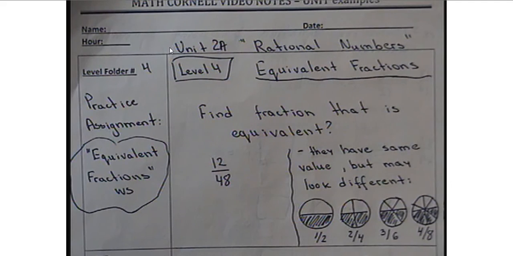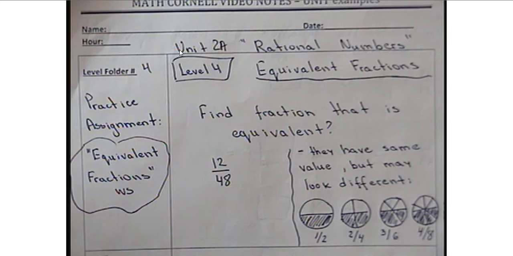Hello everybody. So today we're going to talk about equivalent fractions, and that is supposed to be our mission 4 of unit 2.A. So when we talk about equivalent fractions, equivalent means something is equal. So keep that in mind. When we are talking about fractions and something is equal, it means those fractions have to be equal to each other. So the equivalent fractions worksheet will be the one that you will practice with. But let's find out what is the equivalent and how do we calculate that.